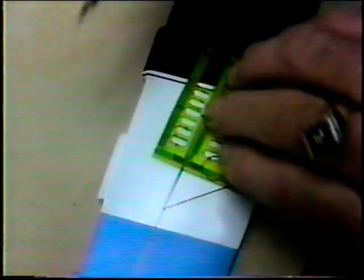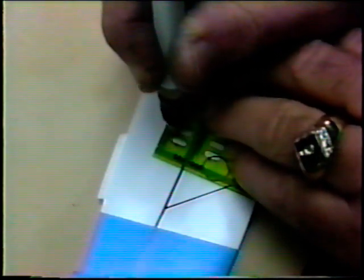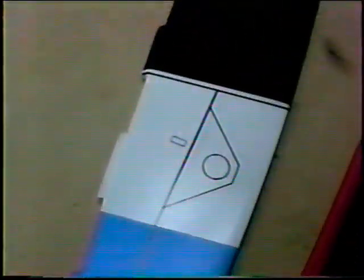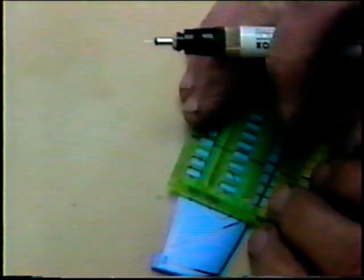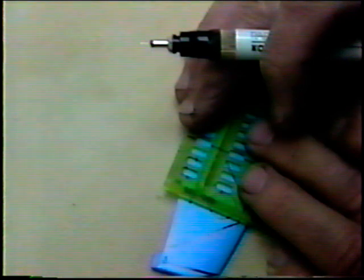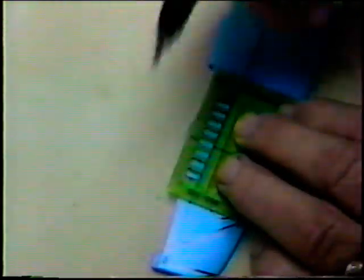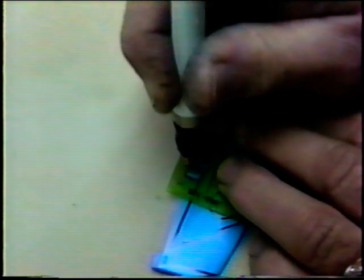These are obviously offset. This is probably the mount point on the real plane for the hinge. Always trying to hold the pen kind of vertical, because this is so thin it really comes out nice. The thinner the line you can make, of course, the nicer it'll come out. Now this one I have to interpolate. I can't fit the whole piece, so what I do is I'll try to get half of it, and then move this down, and that's as close to scale as I can reasonably get this.